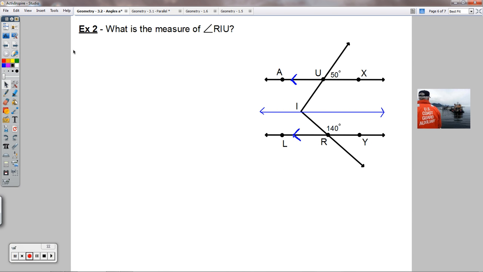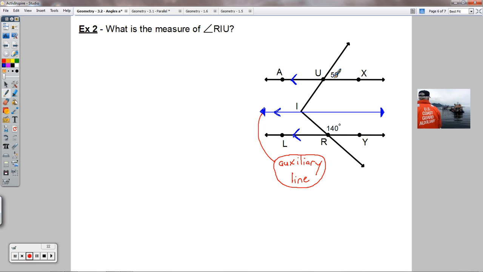So we have this line, and we can assume that it is possible to draw a line in between any two parallel lines that is also parallel to those two lines. So I'm going to have this auxiliary line. I'll fill these arrowheads in. Don't have to do that, but I'll fill them in just because the rest of these are filled in. So now we have these three lines being parallel to each other. Because I've done that here, well, let me label this first. So how do you spell auxiliary? It's spelled like that. So this is an auxiliary line. It's an additional line made to help us figure out the problem.